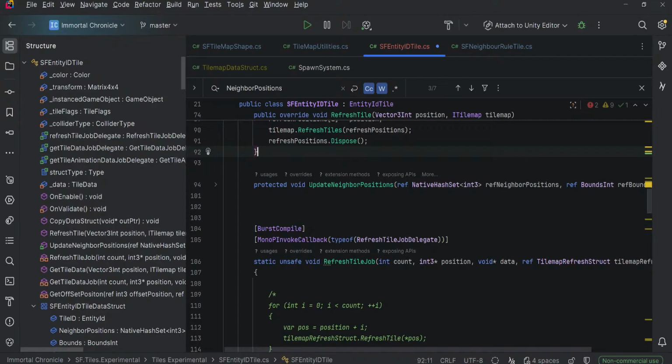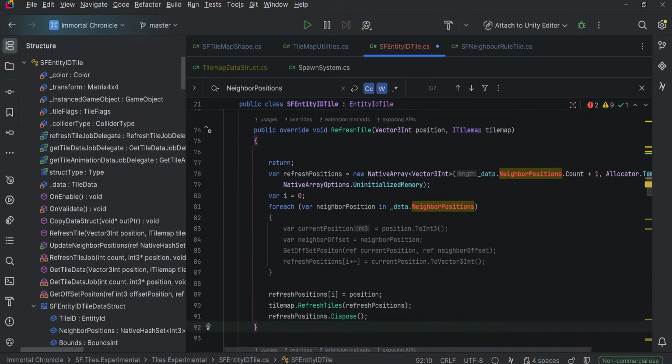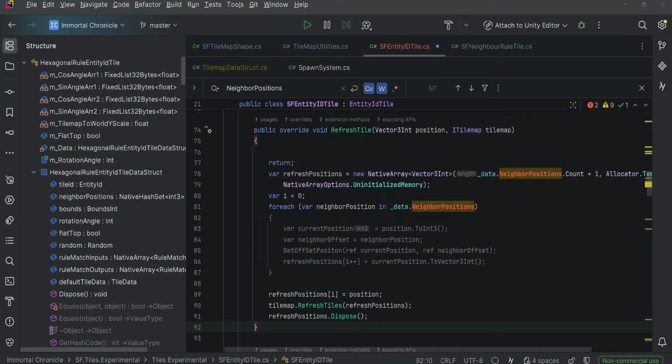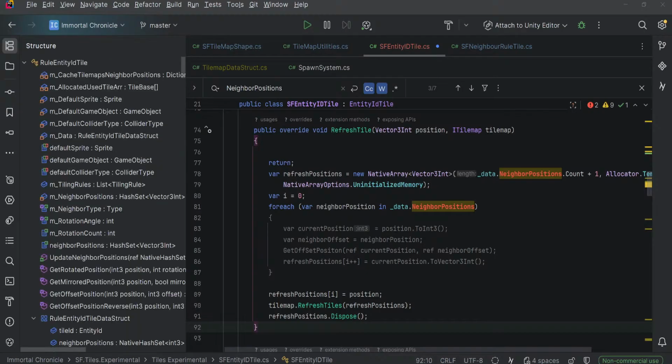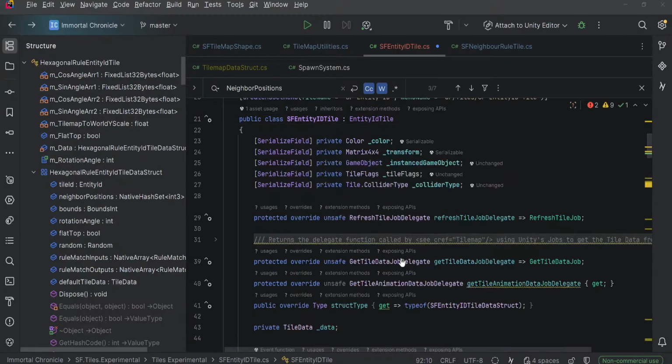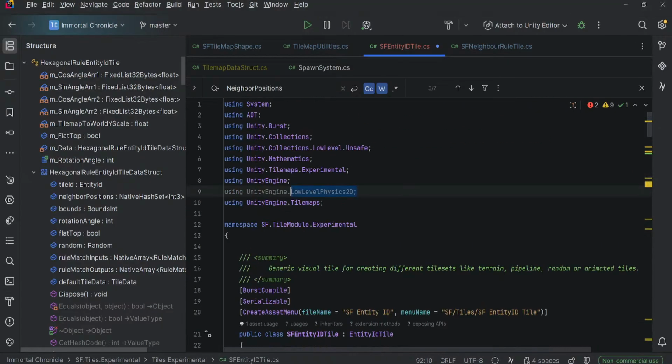Yeah, there we go. Oh, okay, sorry, I just realized how this is working. Oh, that's sneaky. I get how Unity is doing this now.